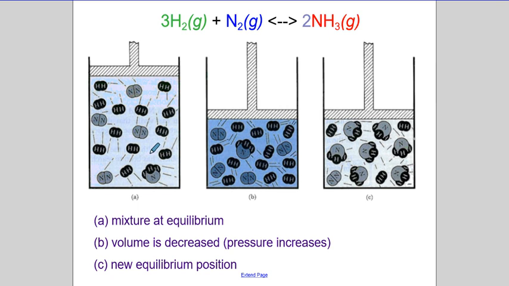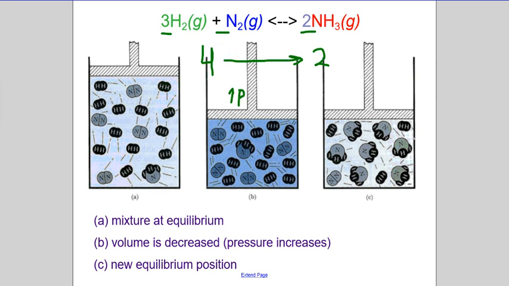The way that I knew that was going to happen is the pressure went up. Since the pressure is increasing, it wants to shift to the side that has the lower number of moles of gas. Well, in the reaction here, there's 3 moles of this and 1 mole of this, so a total of 4 moles of gas over here. Over here, there's only 2 moles of gas. So since our pressure is increasing, it wants to shift to the side that has the lower number. So it wants to shift right in this case.